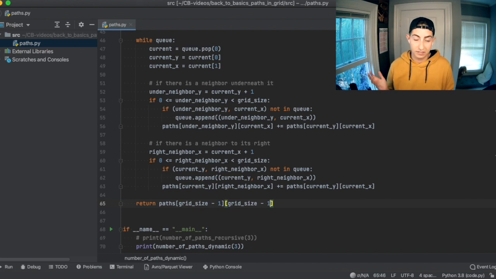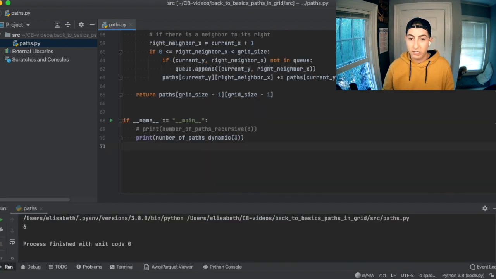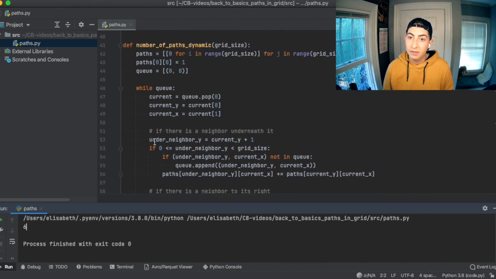So we'll do this in the debugger, obviously, and walk through how this is working and what's exactly happening here. But let's first run it and see if we get our 6 as we hope. And we do. Okay, so here's our 6. Okay, so let's walk through the debugger and see what exactly is happening.